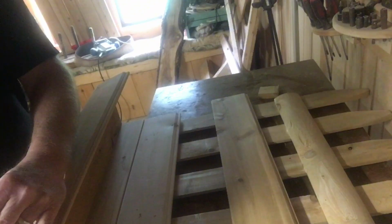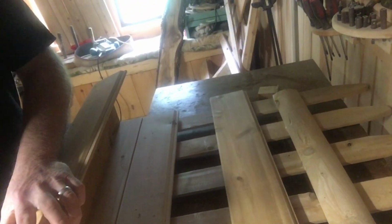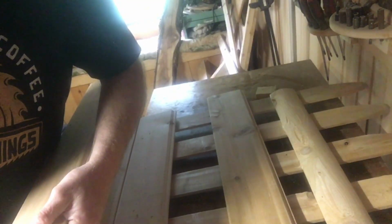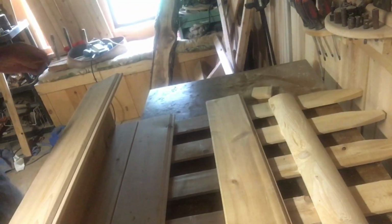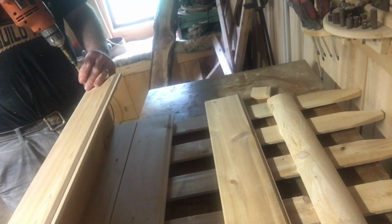Make sure she ain't gonna go anywhere, because once you put that dirt in there, it makes a big difference on how much this will hold. And I don't want this thing going anywhere. I'm only gonna put 2 screws, I believe. I might put 3, but I think it'll be overkill.